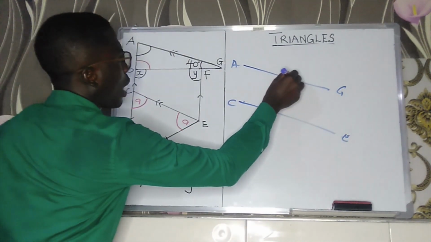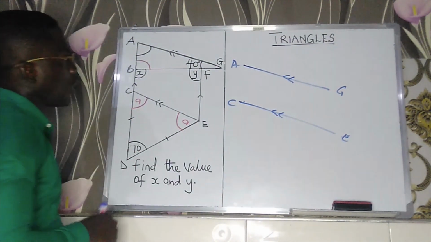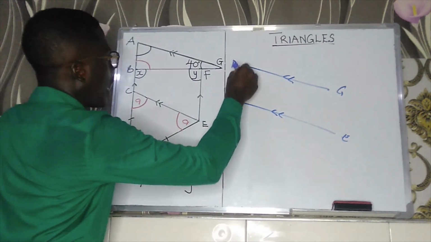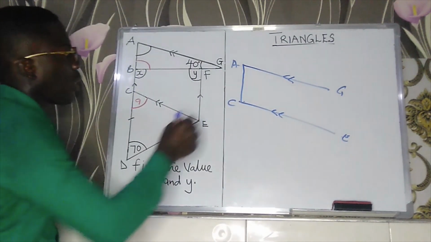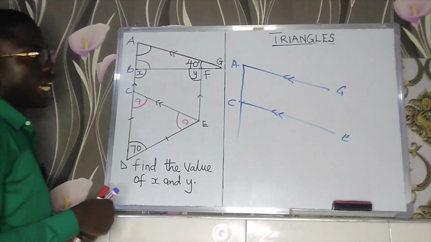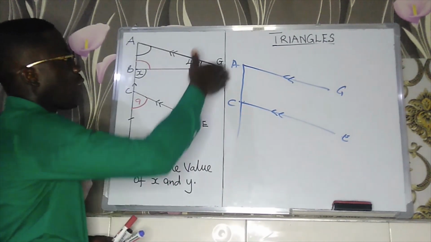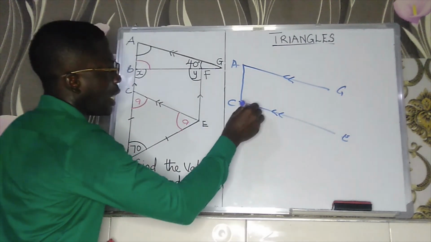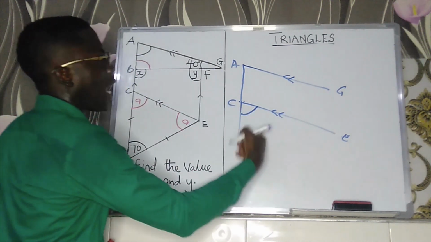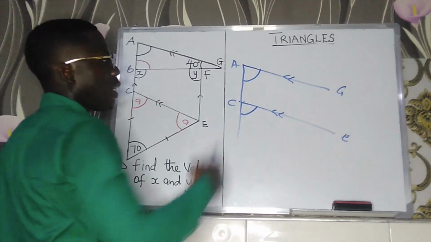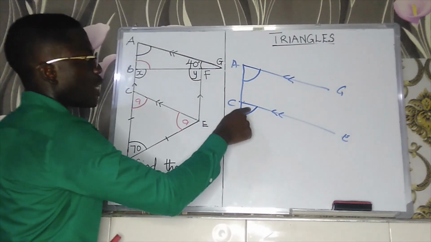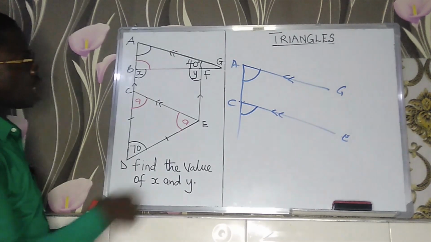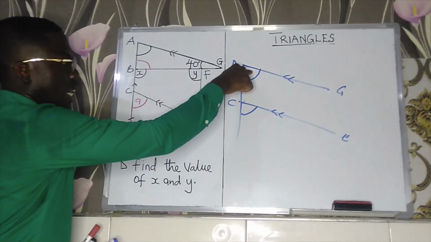So they have two arrows on them this way. In that case, line AC this way becomes the transversal line. Good. And we are saying that whenever a line crosses through parallel lines, the angle that is formed beneath is corresponding to the angle that's formed beneath the other parallel line. So this angle is corresponding to this angle.